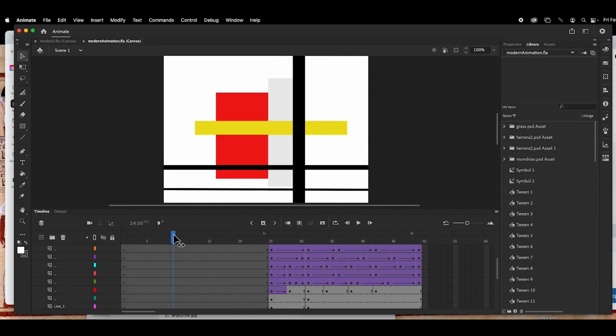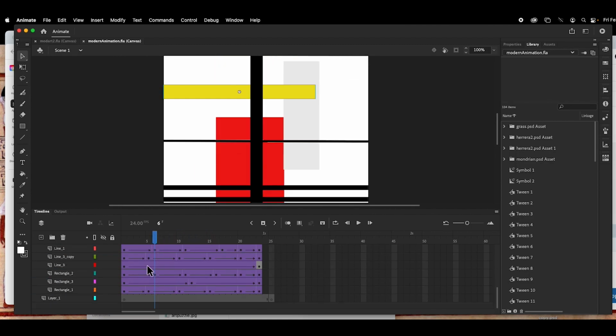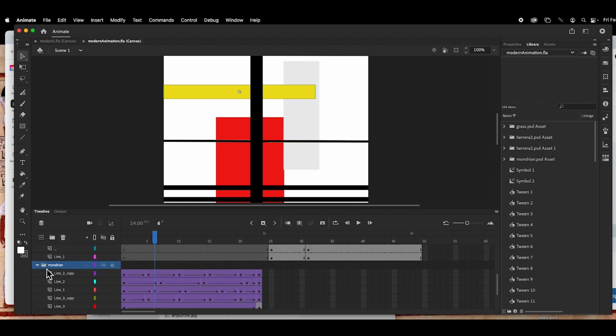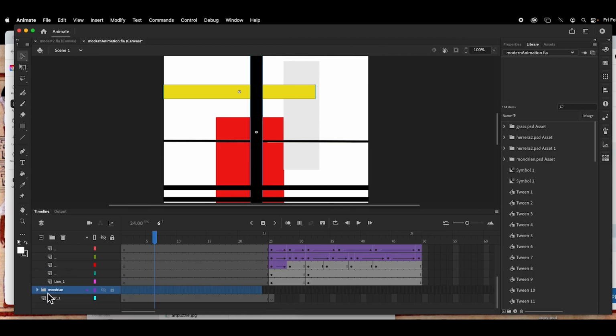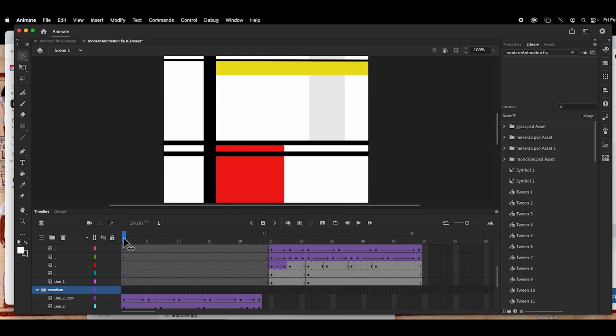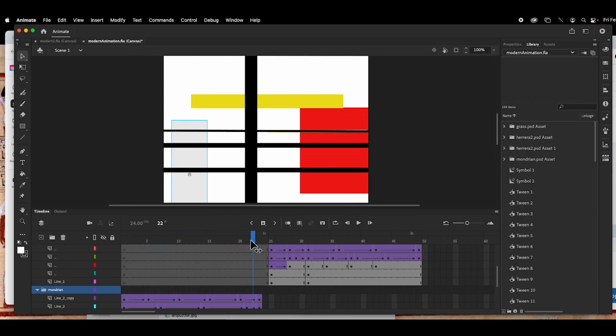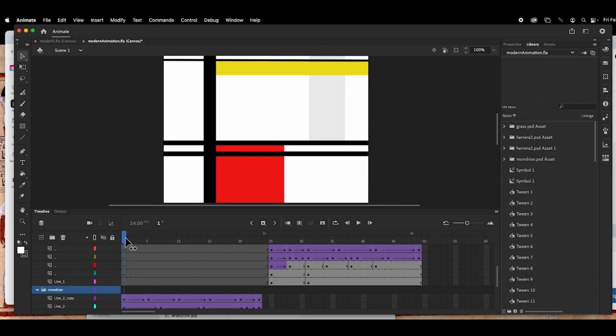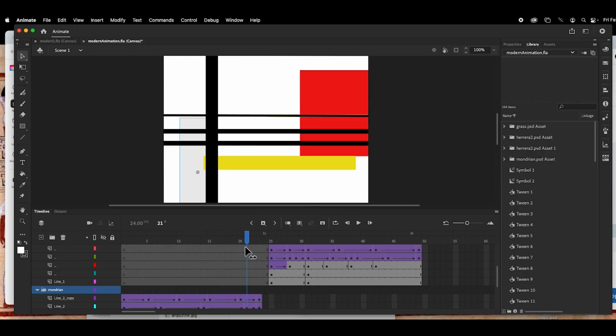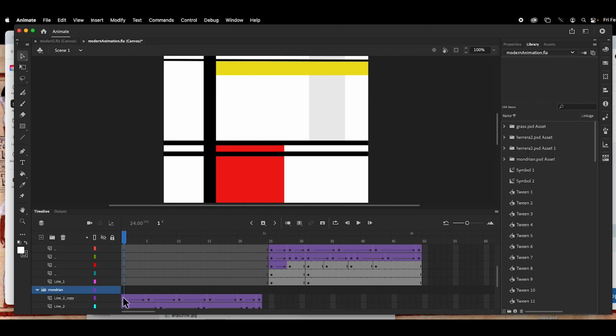And here is my playhead. My ModArtAni1 was my first file down here. And I see the folder here in the timeline and all the layers that make up the motion. As I pull the playhead through the timeline and scrub the motion, I see the keyframes and the classic tween animation.